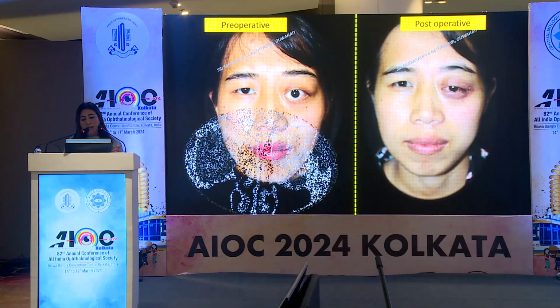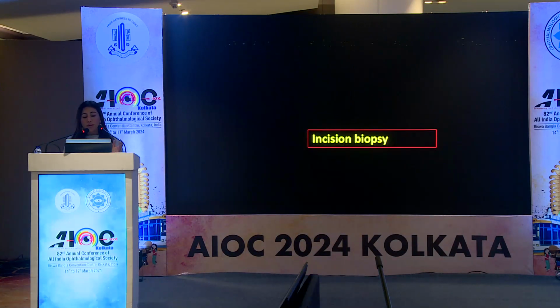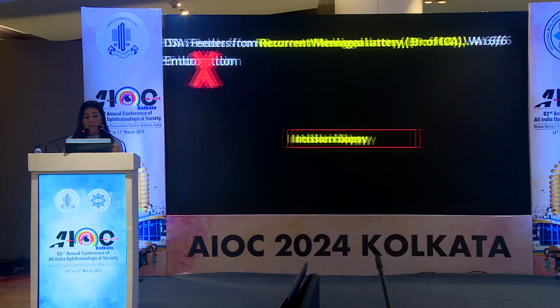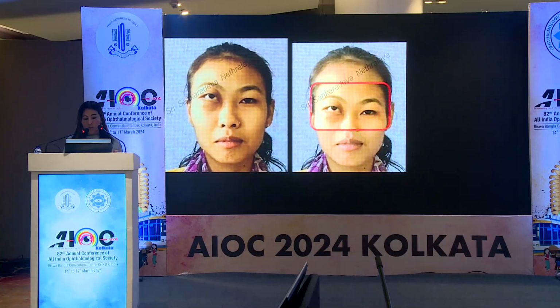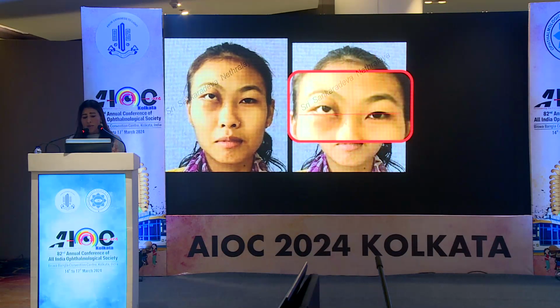Secondly, I would also like to share another case, like this lady. The differential diagnosis was difficult because it had more of a ground glass appearance, so we thought it to be more of a fibrous dysplasia. But when we did the DSA, we found the branches came from the internal carotid. So we could not go for embolization because the vision would be affected. To prove the diagnosis, we did an incisional biopsy, and it came out to be intraosseous vascular malformation. This is another very interesting case.